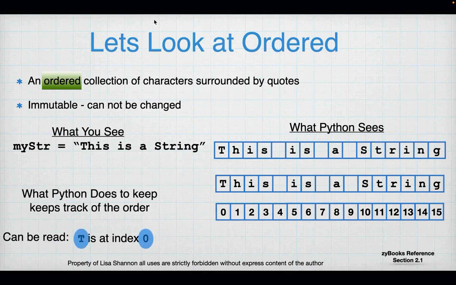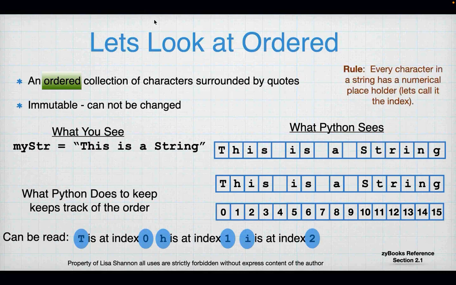Okay, so one of the ways to read this is T is at index 0, H is at index 1, I is at index 2, and so on. And it's important not just to understand how to write code, but you've got to understand how to read it. Because you're going to write a piece of code, and it may be complex, and a year down the road, you've got to go back and look at that code. And so you have to know how to read it. I'm looking at a large section of code written by somebody else 3 years ago that was not well documented, and I'm reading through that code trying to figure out what it does. So reading code is just as important as writing. And you would think they're the same, but they're not quite.